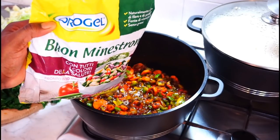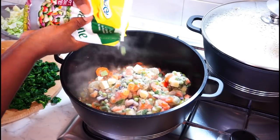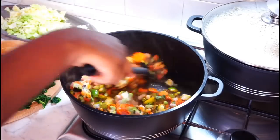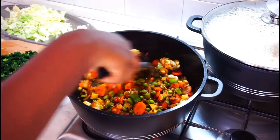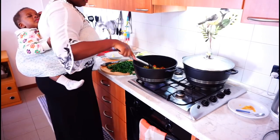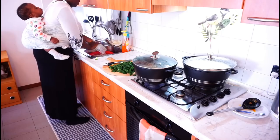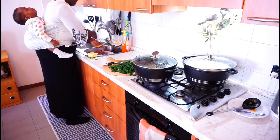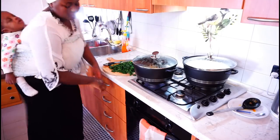Now I am going to be adding frozen vegetables. In these frozen vegetables there are different varieties — lentils, green peas, cubed potatoes, bell peppers, carrots, and many more. Now my son has started sleeping — I told you! If you want to put your child to sleep fast, just carry them on your back and walk around the house. In less than 10 minutes the child will be sleeping. Then you can lay them down in their bed. I covered the sauce to cook for about 5 minutes.